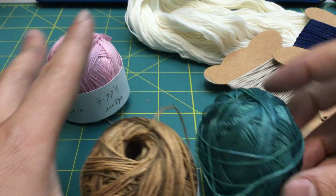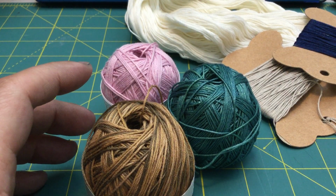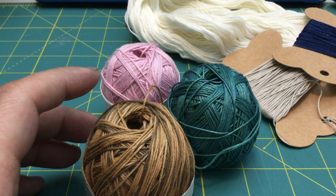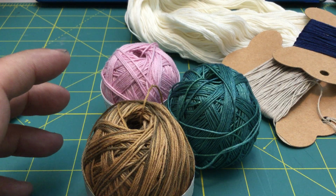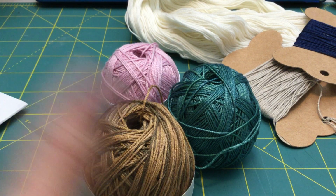These are some colors that I made into a ball, like a cotton thread ball. I do have another YouTube tutorial on how to make those thread balls. So please take a look at that if you're interested in that.